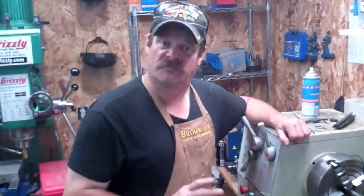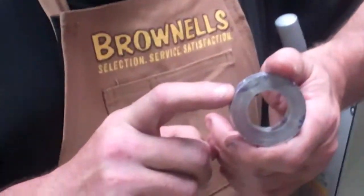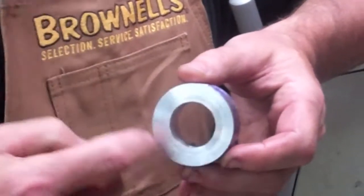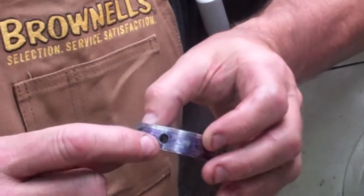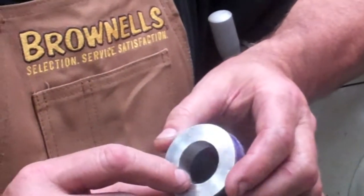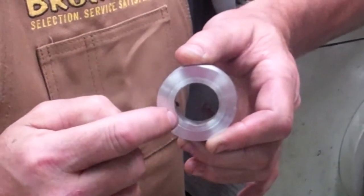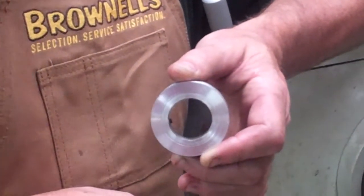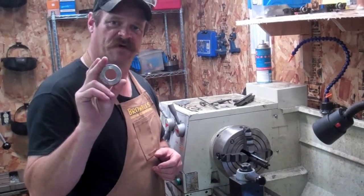I'll take a quick break before getting started. This is the little collar I made — I machined it out of aluminum bar stock. The outside diameter isn't critical; what matters is that it's concentric. On the side, I drilled it out, tapped it, and put a little set screw in there so I have a collar I can lock in place around the bolt with a screwdriver. This gives me a surface I can run my dial indicator off of — it simply slides over the end and locks into place — and that's what I set my four-jaw independent chuck up with.